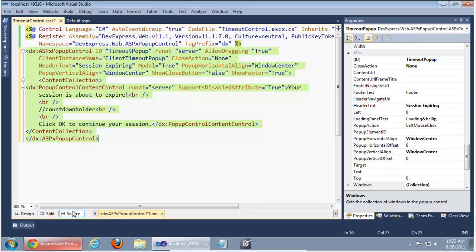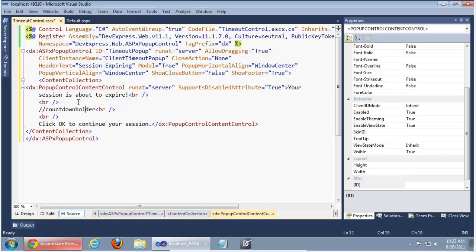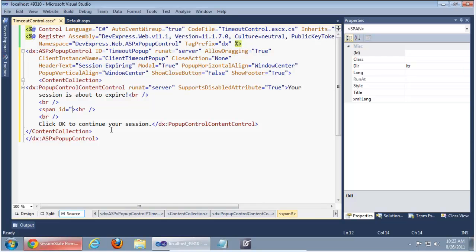So first, let's go define the timer. The timer obviously is going to have to be done dynamically on the client side, so we're going to have to do some JavaScript for that. I'm going to use a span element, and I'm going to give it an ID so I can reference it when I'm using the countdown. So let's close off the tag, and let's call it countdown holder.